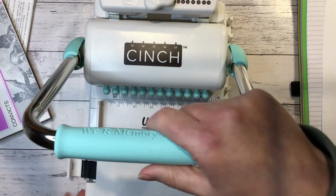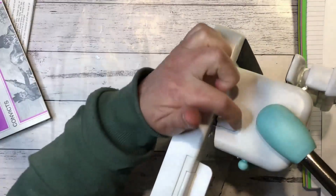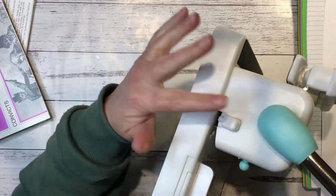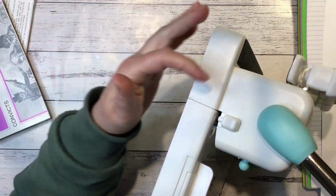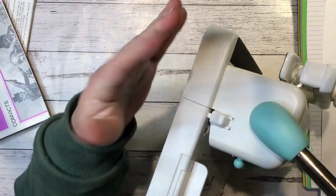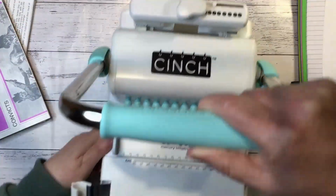So firstly, we have this little button on the side here, which I meant to talk to you about. Now that is for when you're doing long pages. So it holds your pages steady while you're punching them. So I'll show you how that works.